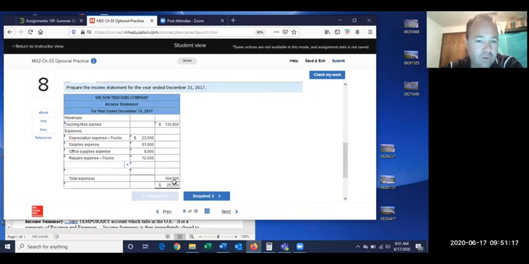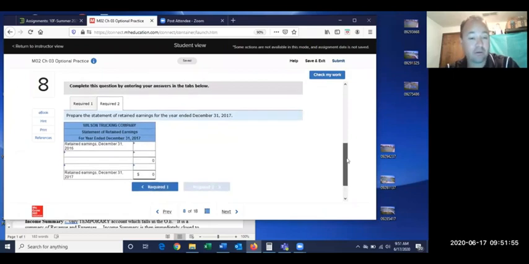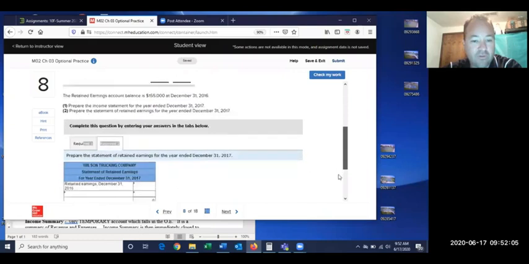And then when our revenues are more than our expenses, we then simply call this net income. Net income of 25,500. Now, you might want to jot this down, 25,500, because that's going to carry over into our statement of retained earnings. Part 2, it's got our proper title all ready to go. Retained earnings at the beginning of the year, they told us that. Let's just get the amount. It was 155,000.